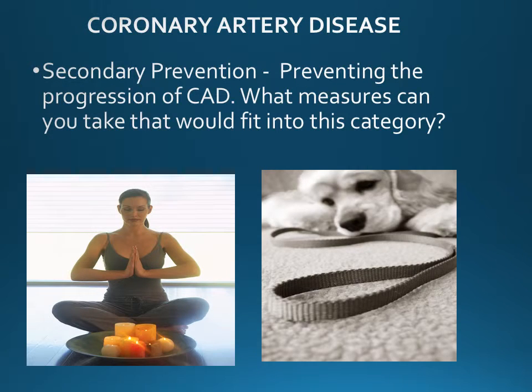Secondary prevention is to prevent the progression of the disease, and that can be done by monitoring blood pressures daily, following a heart-healthy diet, being physically active, monitoring and maintaining a healthy weight, quit smoking, managing stress and learning to cope with stress, and then to take medications as prescribed, such as antiplatelets, antihypertensive medications, fish oil or antilipemic medications, also known as statins.